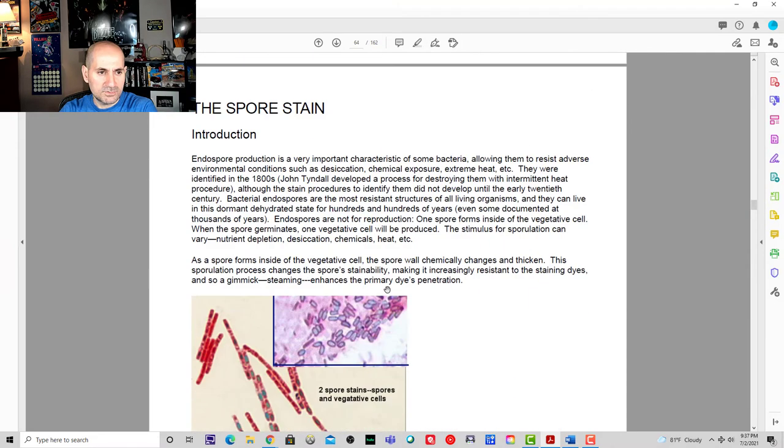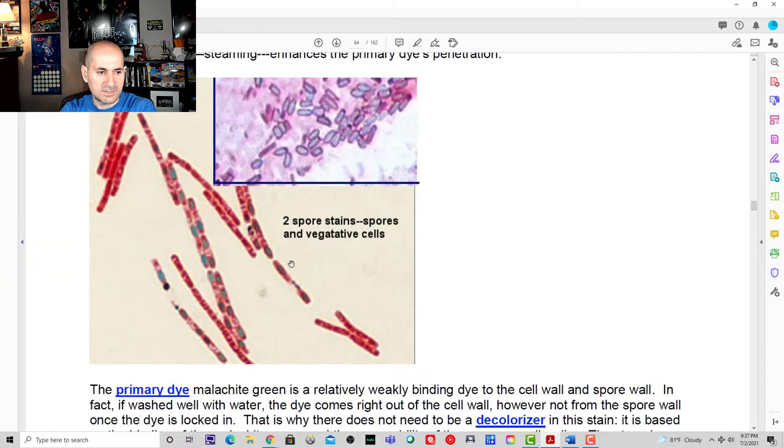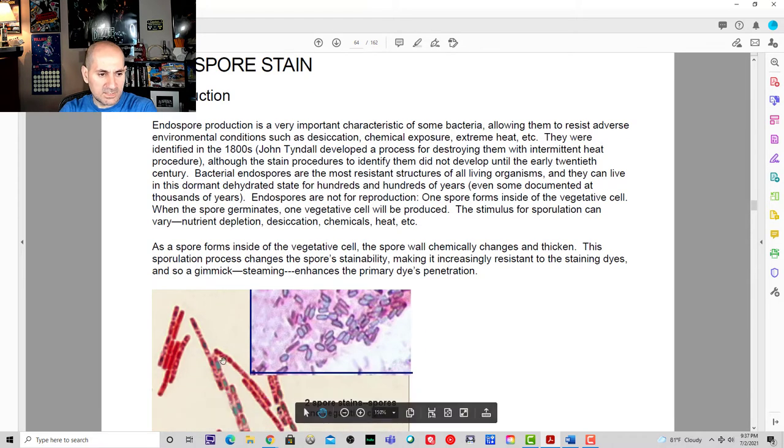Now, hop over to spore stain, remember? You see the little green dots? Those are the endospores. And the red cells, these are the vegetative cells. So within the red vegetative cell, you have the endospore inside. Okay, now what else do you need to know about the endospore stain? Not just can you spot endospores and tell me if this bacterium is a spore former or not a spore former. You should know why we heat the bacterium during malachite green, during primary staining. We heat the bacterium to open up the pores in the spore and allow the stain to enter the spore.